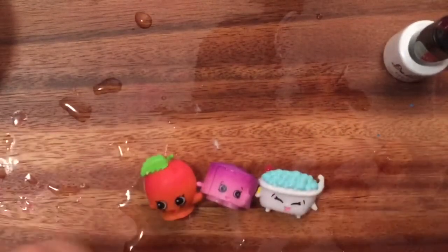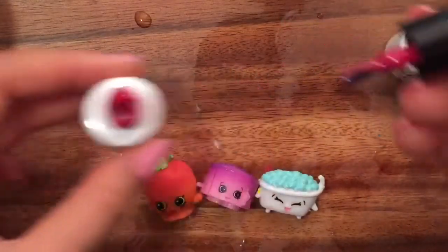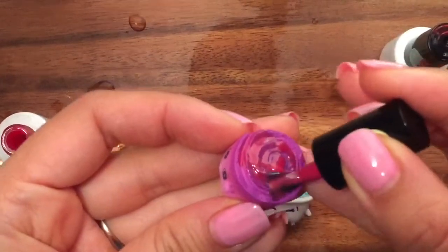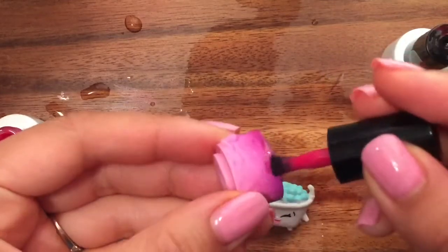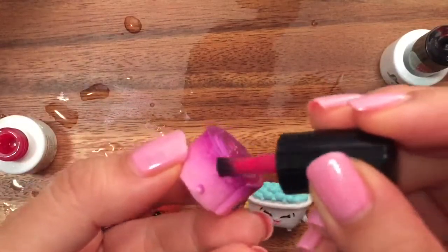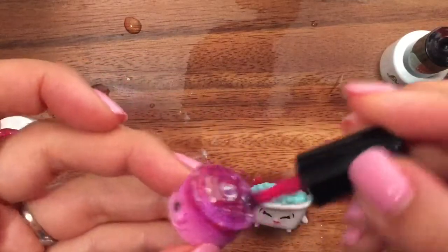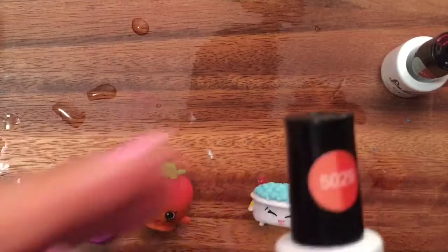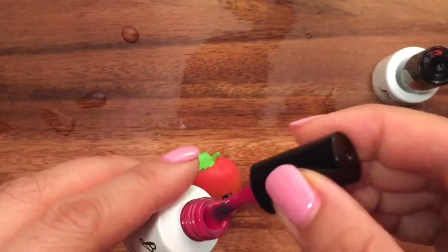For Jilly Jam, we're going to take this — it's pink and yellow. We're just going to color the top of Jilly Jam. Just the top, like this — we're going to paint it all the way around. You have to be very careful not to get any on your hand. Then what color should we paint April Apricot? This one changes from a dark to a light apricot color, which is perfect for April Apricot.